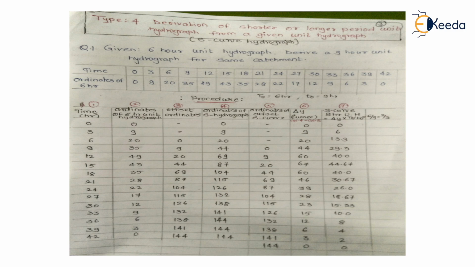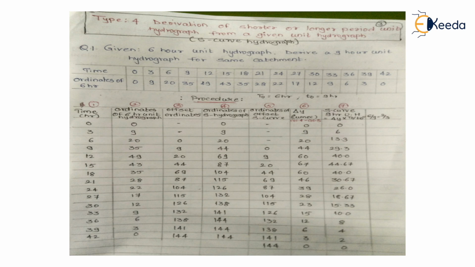For example, if the given unit hydrograph ordinates are, let's say, 3-hour unit hydrograph ordinates, then we have to lag these ordinates and write them in front of the 3-hour unit time interval. Likewise, just read the given unit hydrograph ordinates and, according to this, decide by which unit time you have to lag or shift these ordinates. While offsetting or shifting these ordinates, you have to add them horizontally.